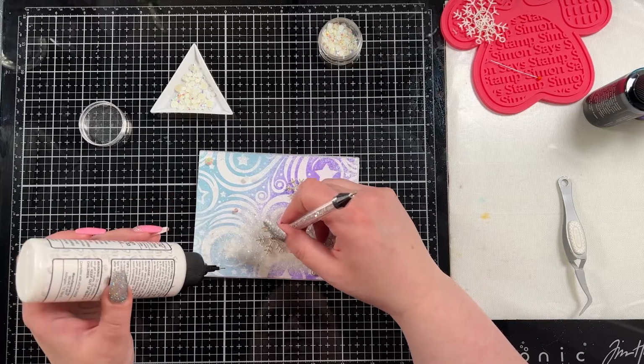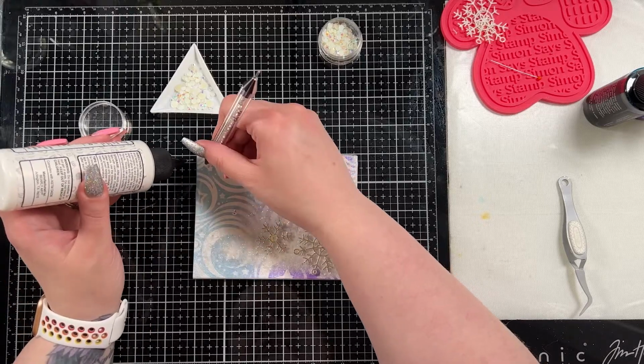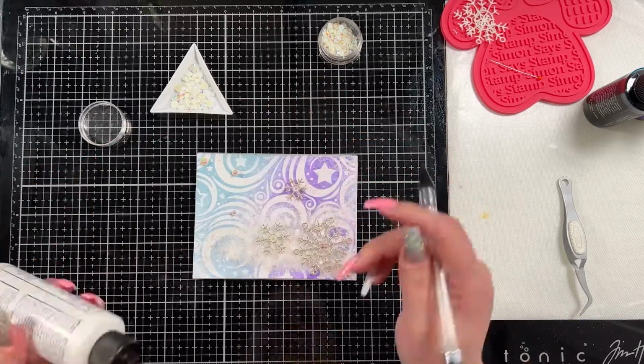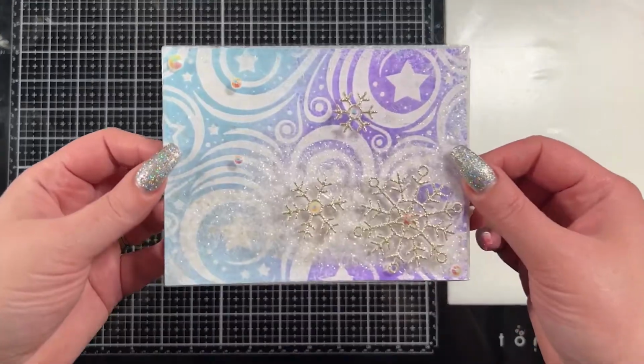And then I did bring in some white jewels here. Again, I love glittery things, and I can never have enough. I'm a more is more type of creator, so I do have a tendency to do a little bit extra in the shine, but I think that the card turned out really pretty.